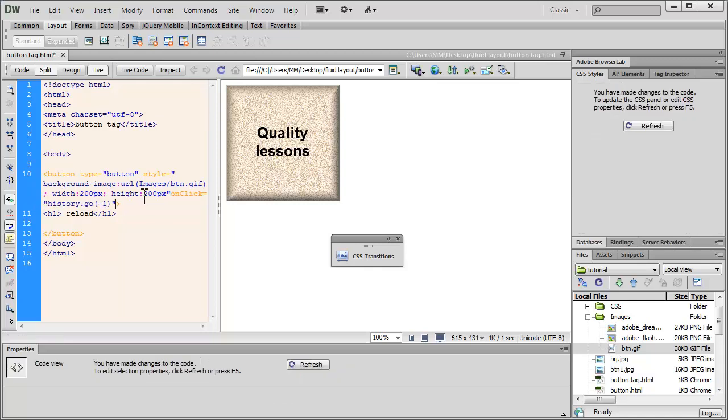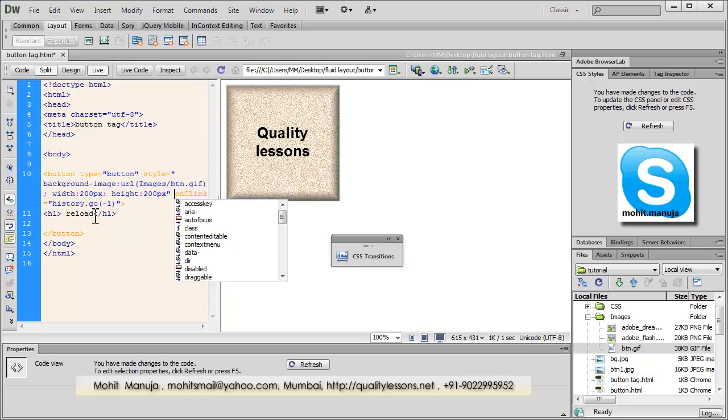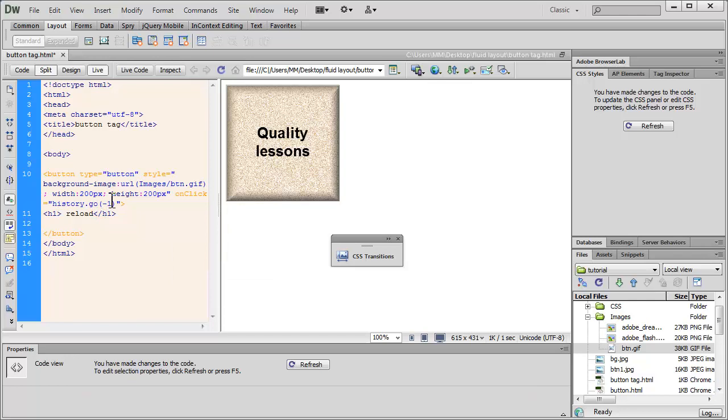Okay, now let's read what exactly I have written out here. It says onclick history.go(-1). Now what that basically means is go to the previous page, and if I replace -1 with the number 1, what this means is go to the next page. Since we don't have a previous and a next page, you can test it yourself.